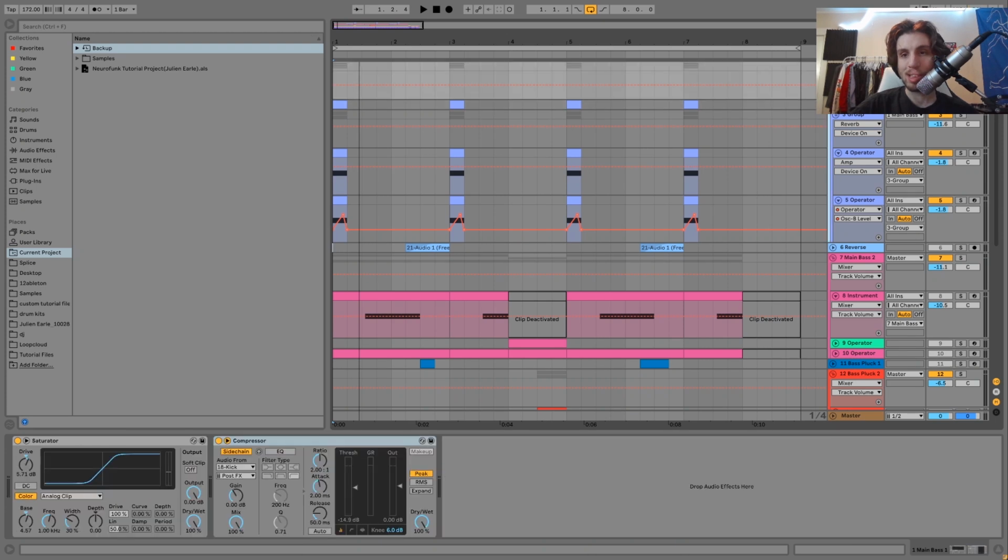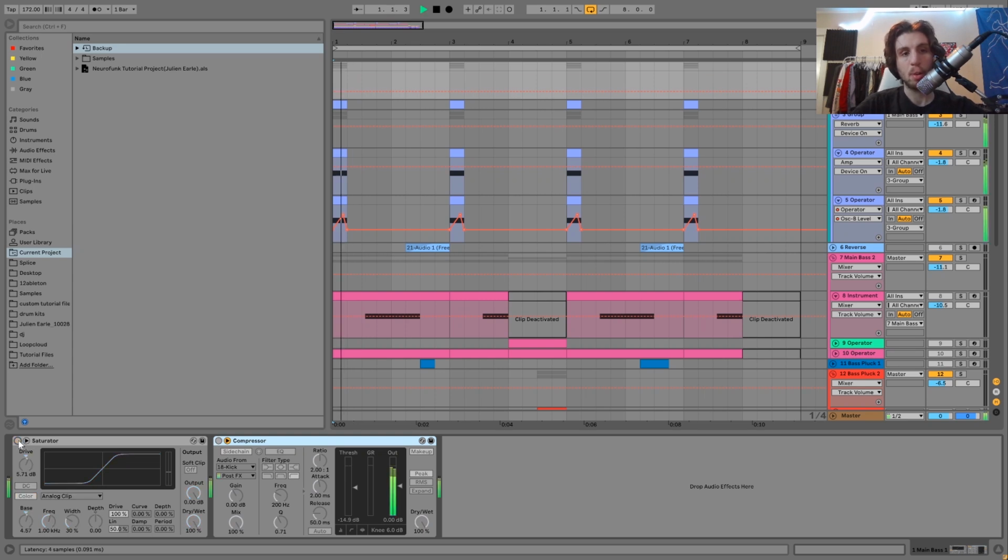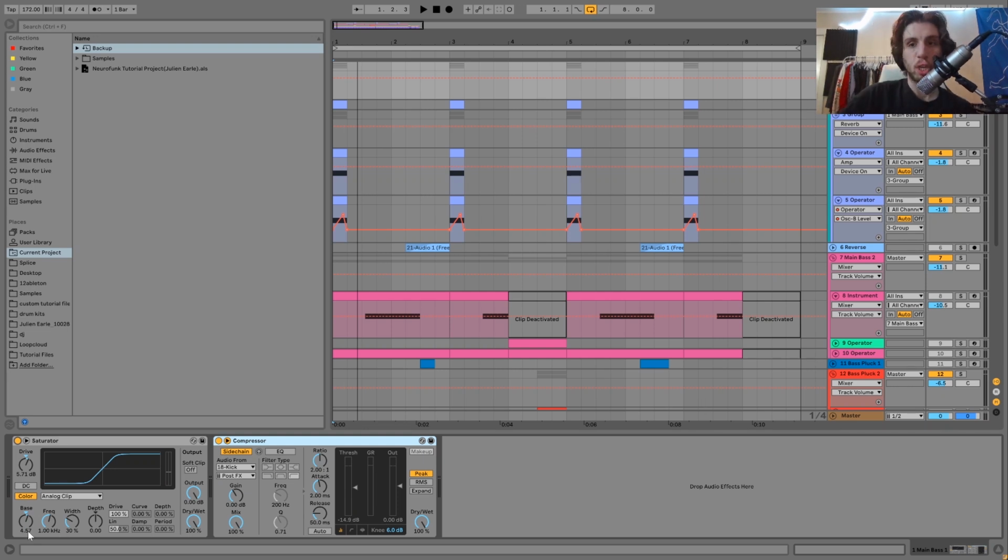And then on the group of all these basses, you can see I just have some saturation and a bit of sidechain. So here's without this. And then with it, you can hear it just kind of glues the whole bass together. Turning up that bass frequency can really help give you that crunchy texture, especially when you're saturating your sub bass and your mid-range bass at the same time. And then the side chain here is side chaining it a little bit to the kick.